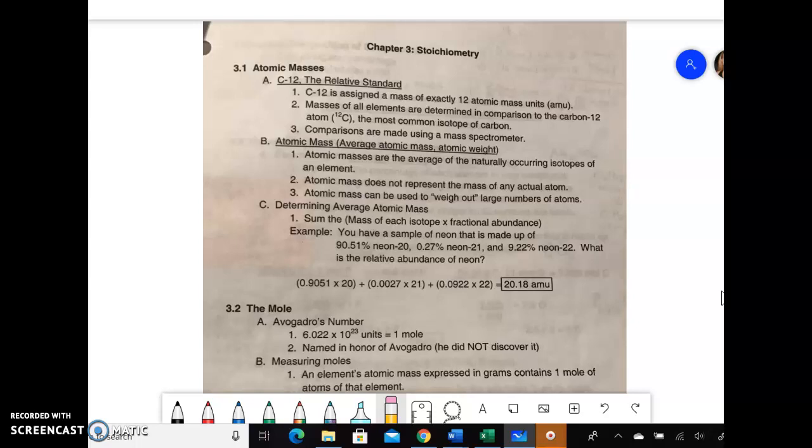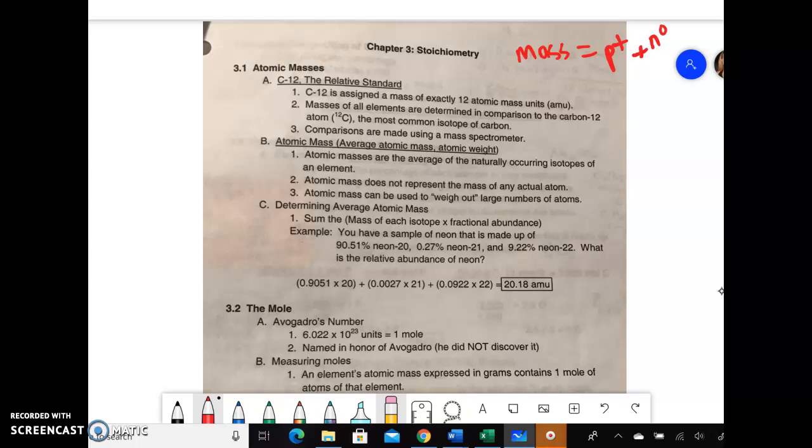So first of all, we're going to start talking about the masses of these atoms. Remember, the mass of an atom is only the protons and the neutrons, and that's because electrons don't weigh anything. So you would think that the mass numbers are always going to be whole numbers, because you have a number of protons, a number of neutrons, you add them together and you get a whole number. You can't have a part of a proton or a part of a neutron.